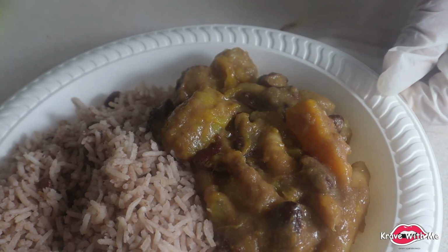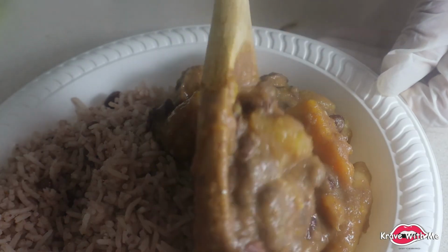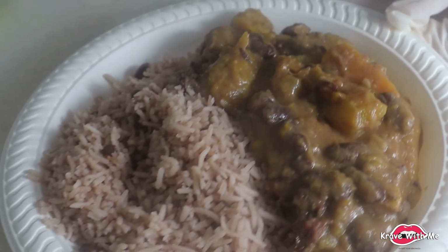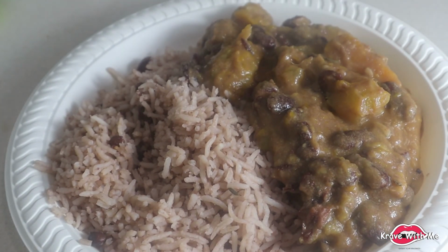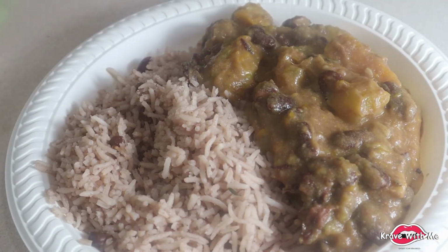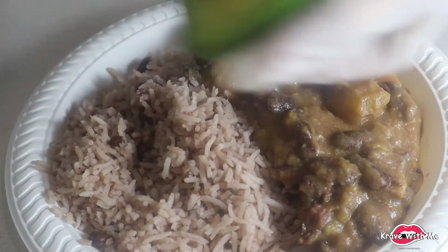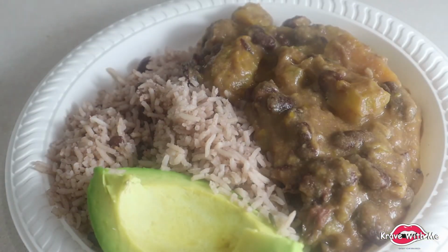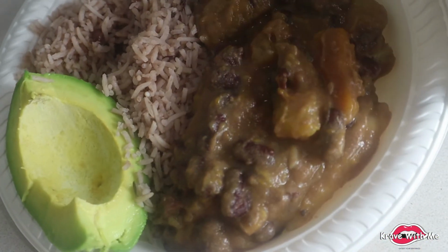I want lots of this because, you know, I love my stew. And what I love about this too, it's very filling. Like a little bit of this and you're good for a good while. So also I'm going to add my pear, because you're going to have pear. And here's our pear. I'm just going to plate that right there. So here you guys have it, my Ital stew.